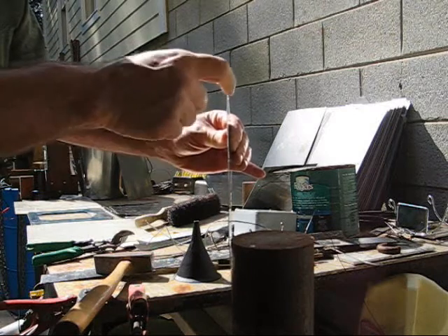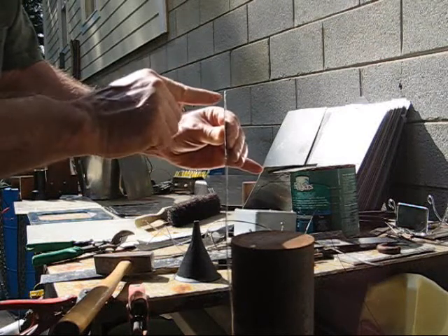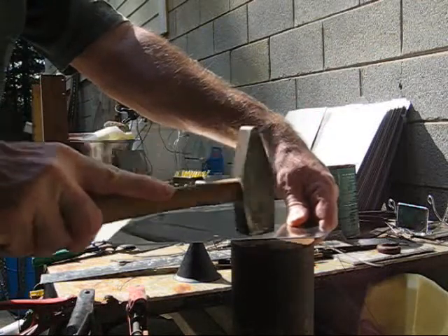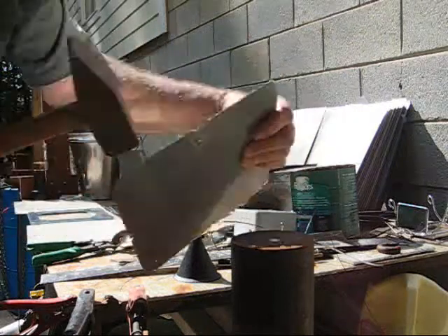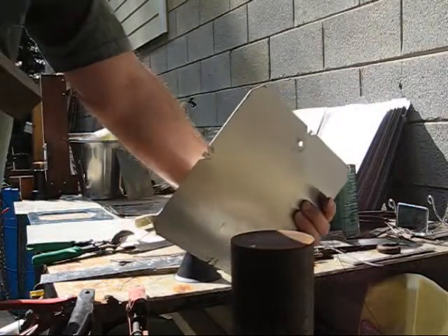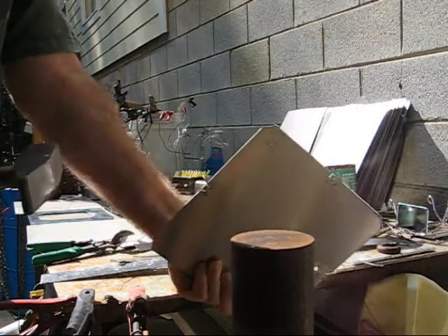The metal on this side of the cut is longer than the metal on this side — it's been stretched. You want to squish this out so it makes this side longer to match, and that'll flatten it out. You've got to actually try it yourself on some scrap, and you'll be able to see what happens when you tap on the edge. What you're doing is pinching the edge of the metal with your hammer to make whatever side you're hammering longer.